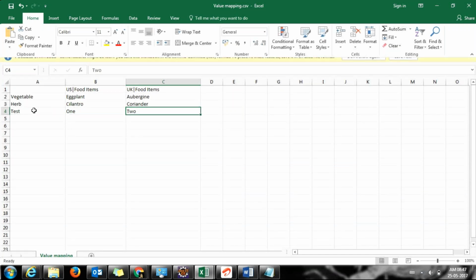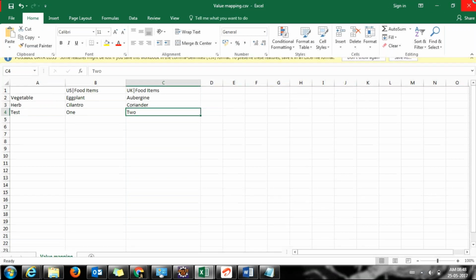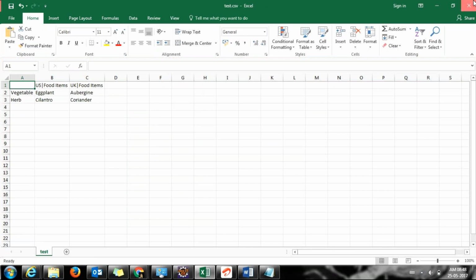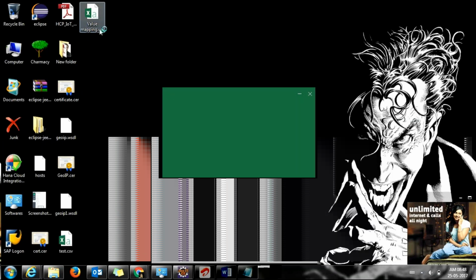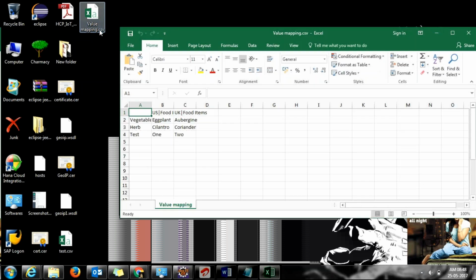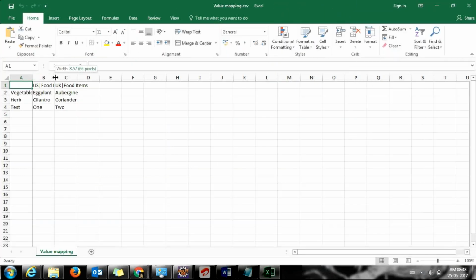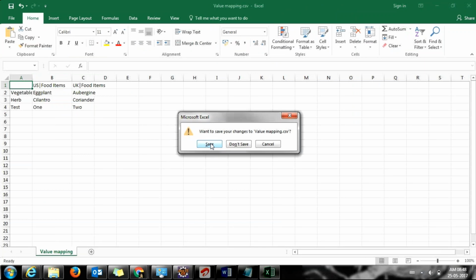Okay, and I'm saving it. Let's save this. Oh, it's not saved. One second. We have to save it in the CSV format. This is saved.